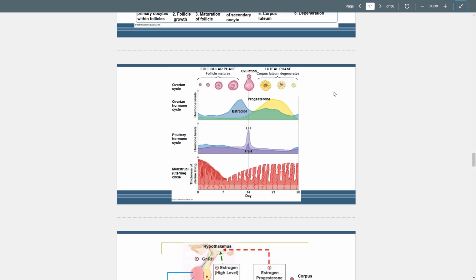What happens if you are pregnant? It never drops. It'll just stay steady, right? What else does progesterone relate to? Menstruation and the thickness of uterine lining, right? So notice how right about here progesterone starts to peak. Right about there is when uterine lining starts to get its thickest, right? And then progesterone will peak, and as it drops, then uterine lining thins out, and that is menstruation, right? But again, if you get pregnant, progesterone stays steady, uterine lining stays steady, because that's where the egg's implanted, right? So you have to have that uterine lining. We're already out of time.